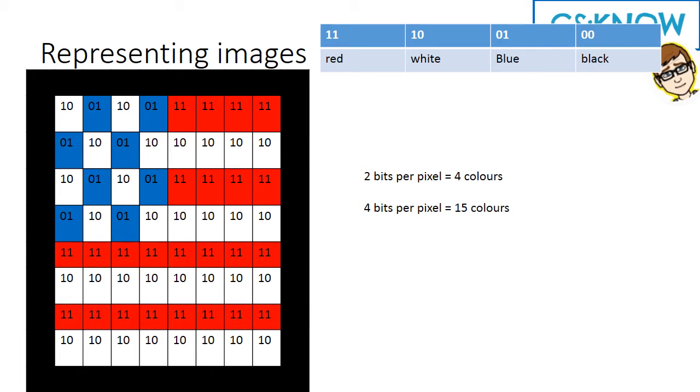If we look at this, we've got a very scaled down version of, let's say, the American flag. We've got red, white, blue and black. The black around the outside would be set to 0, 0. The reds are all set to 1, 1. The whites are set to 1, 0, and the blues are set to 0, 1. That allows us 4 colours, but we're only using 2 bits. Think about it, there's just combinations of 0s and 1s. How many different combinations of 0 and 1 can we make if we've got 2 of them? Well, we can have 0 and 0, 0 and 1, 1 and 0, and 1, 1. So it's the maximum number of combinations you can make with that number of bits that give you the colours.